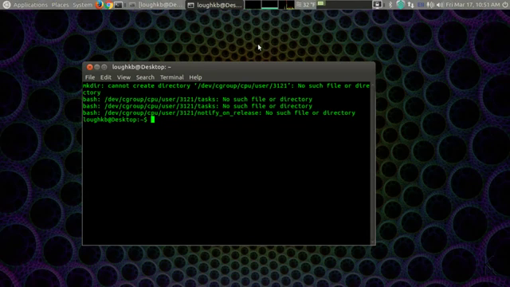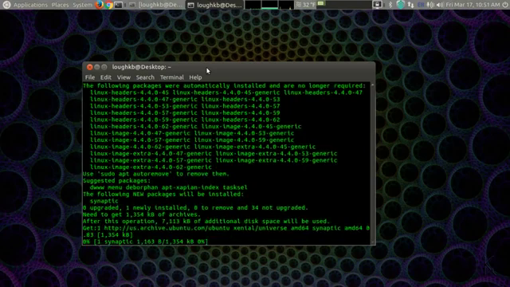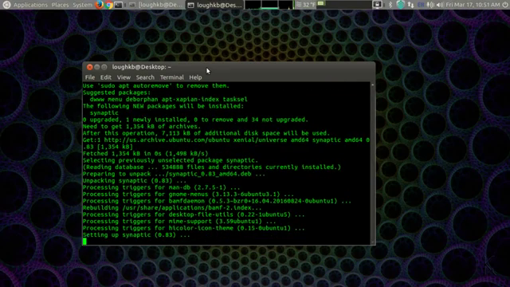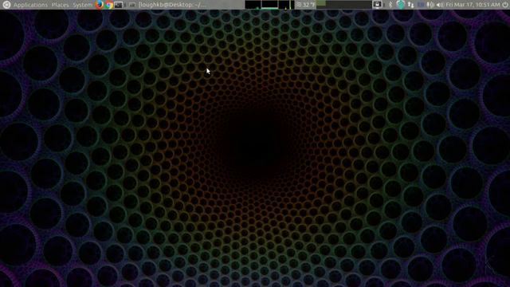And to do that, you'll only have to do one thing in the terminal. So open a terminal, and when you're in there, type sudo apt-get install synaptic. When I hit return, it's going to ask for my password, and then it's going to install the Synaptic Package Manager. And it's done. Now I can exit the terminal.